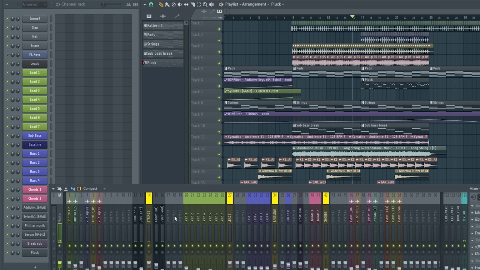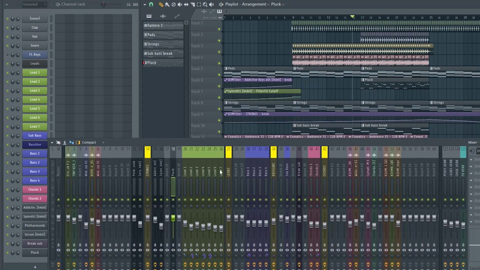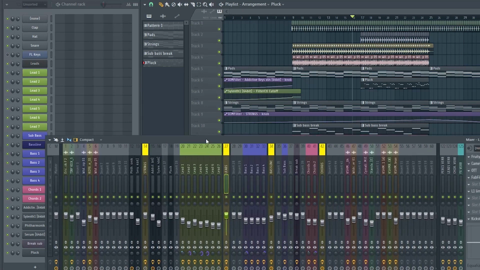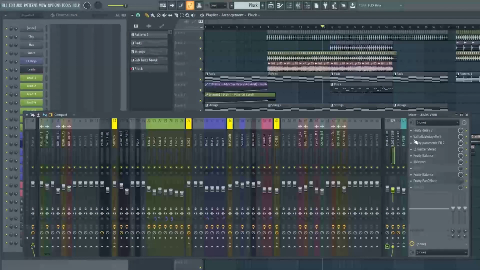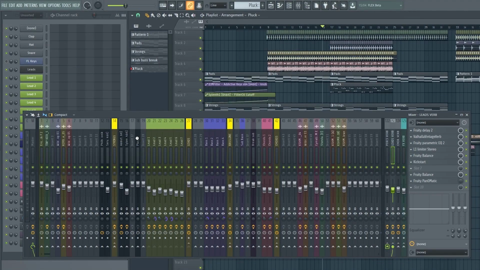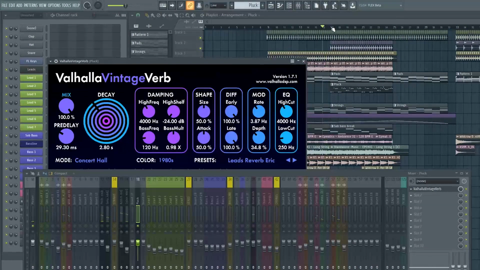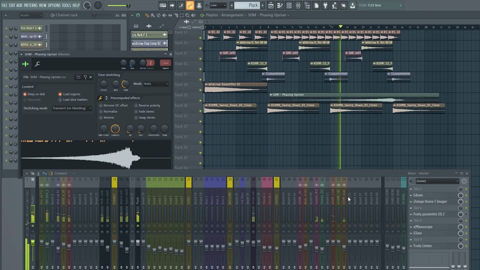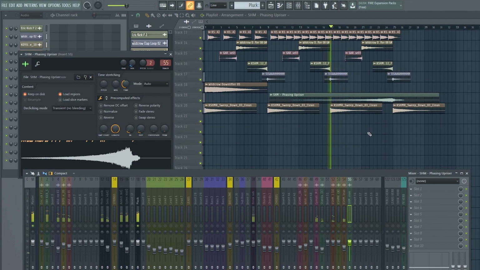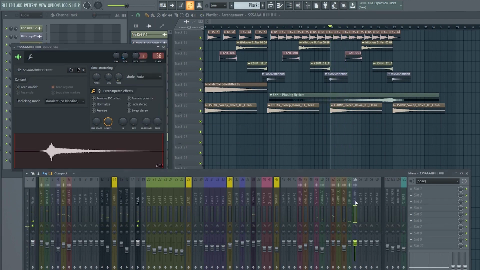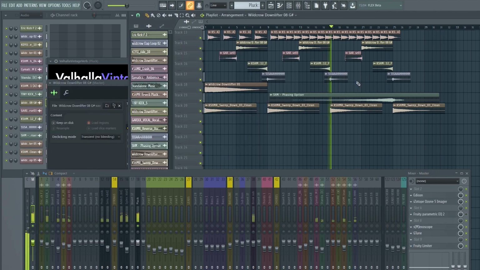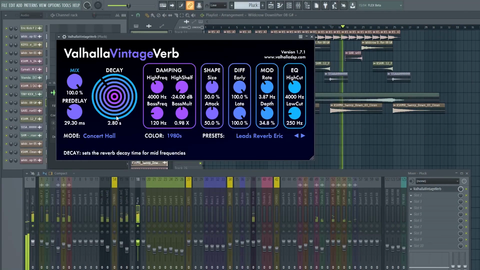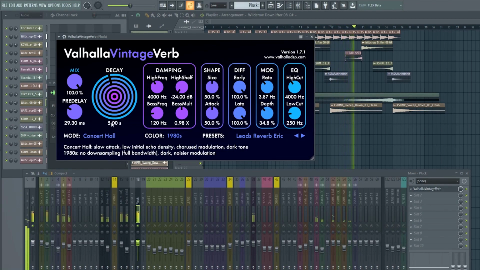Yeah, I like this one. And I'm gonna put it here, and I'm gonna add a lot of reverb. Well, I added these reverbs before, okay? So I'm gonna link now the leads here, the chords here, and these percussions here too. And now I'm gonna copy the leads reverb on the plug, and I'm gonna add a lot of it. I'm gonna add all of these sounds on the mixer. All right, all of them. And I want a lot of decay.